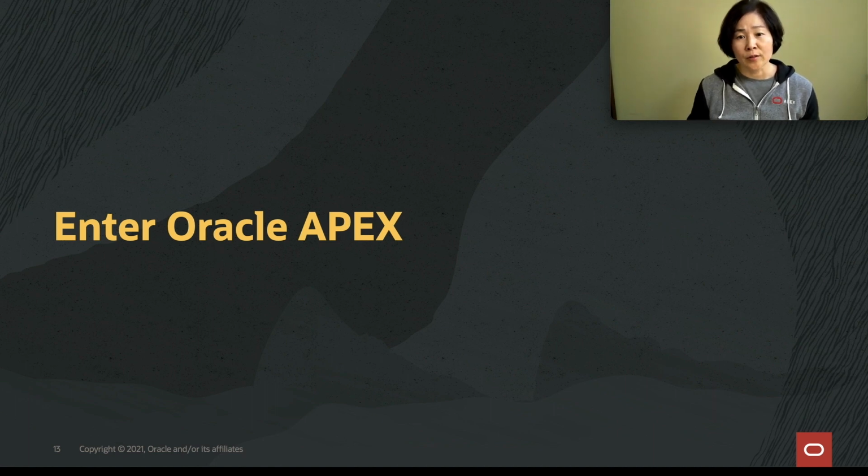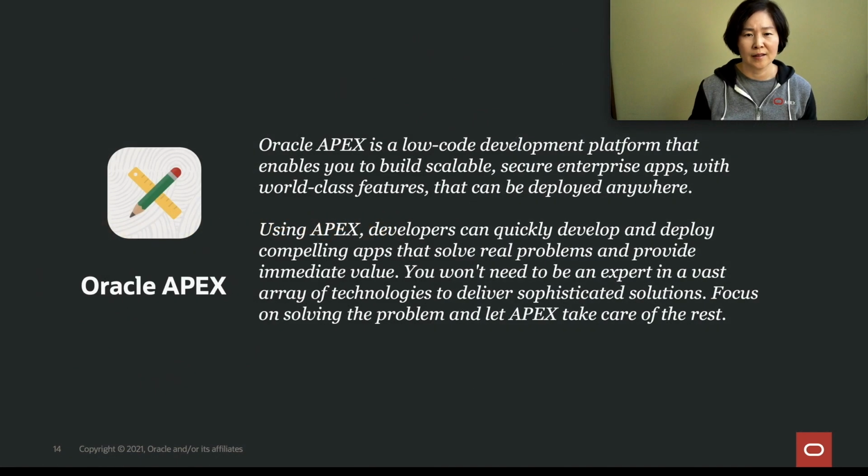This is where I'd like to talk about Oracle Apex. We have been delivering the benefits of low-code with Apex for many years. Oracle Apex is a low-code development platform that enables you to build stunning, scalable, secure enterprise applications without being an expert or knowing vast web technologies. You can focus on problem solving and let Apex do the rest. It is very easy to learn. There are many powerful components built in, and it does not require a lot of knowledge for you to configure and use them within your application.